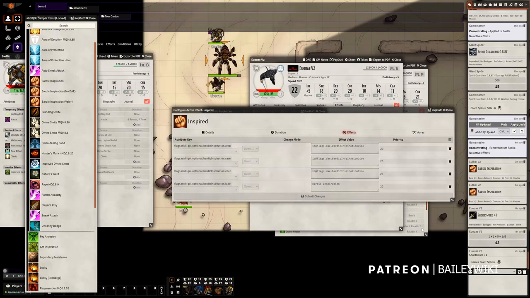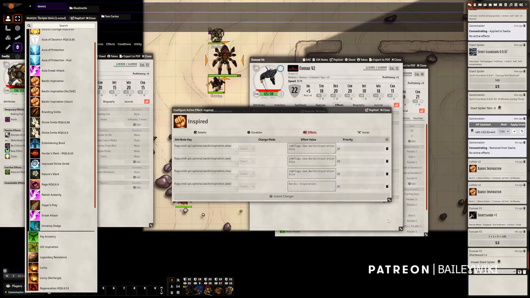So the mechanics are when you use Bardic Inspiration, it consumes a resource, which can be set up. If you've got enough, then it applies the effect Inspired, which looks up the Bardic Inspiration dice, which is the other effect I showed you, to work out what sort of dice to roll. And then applies an effect on the actor to their attack, their save, their checks, and gives it a label so you know what it's called. And then when it does the workflow, it'll pick up that one of these is present, prompt you if you want to use it, decrement how many you've got available because you can have more than one, and then keep on going. That's amazing.